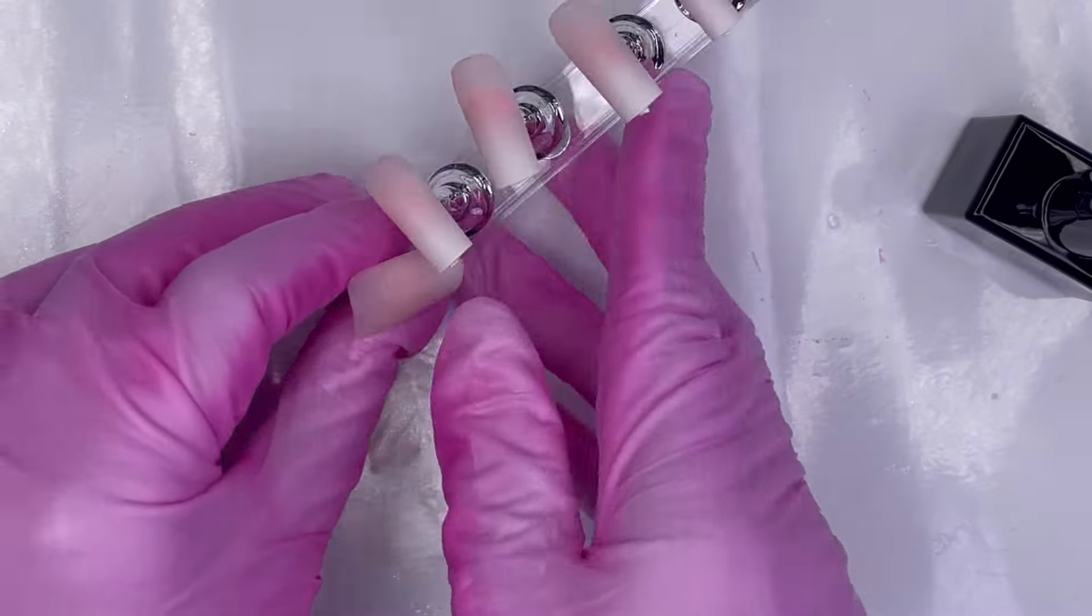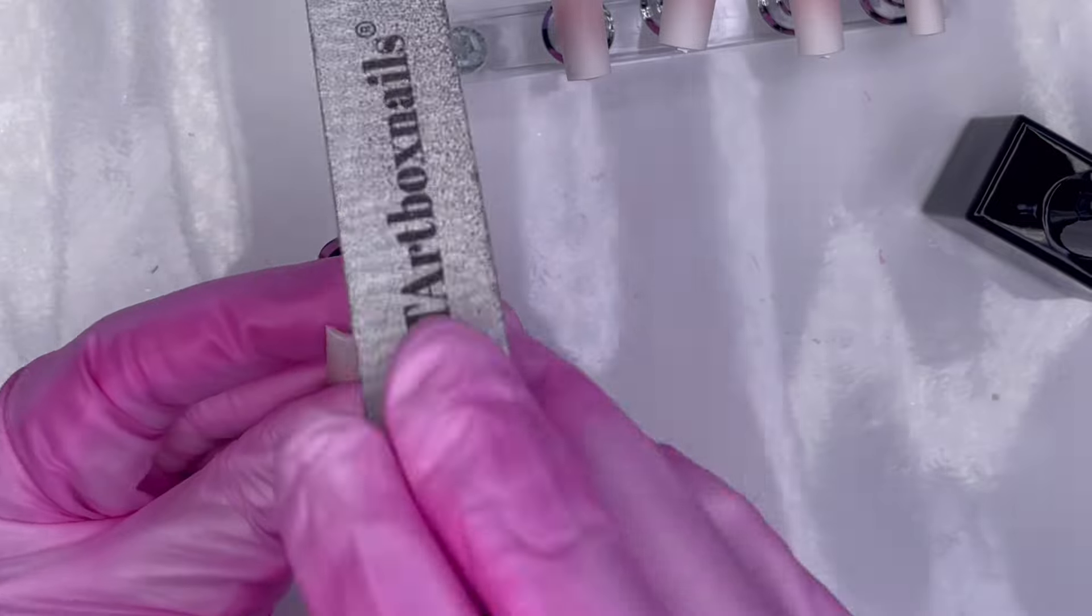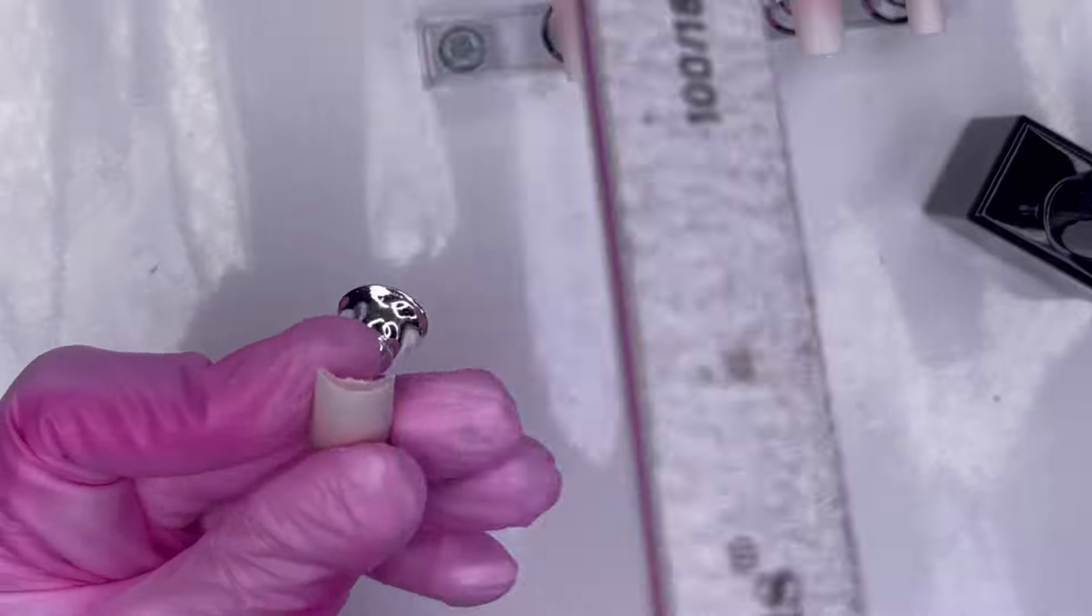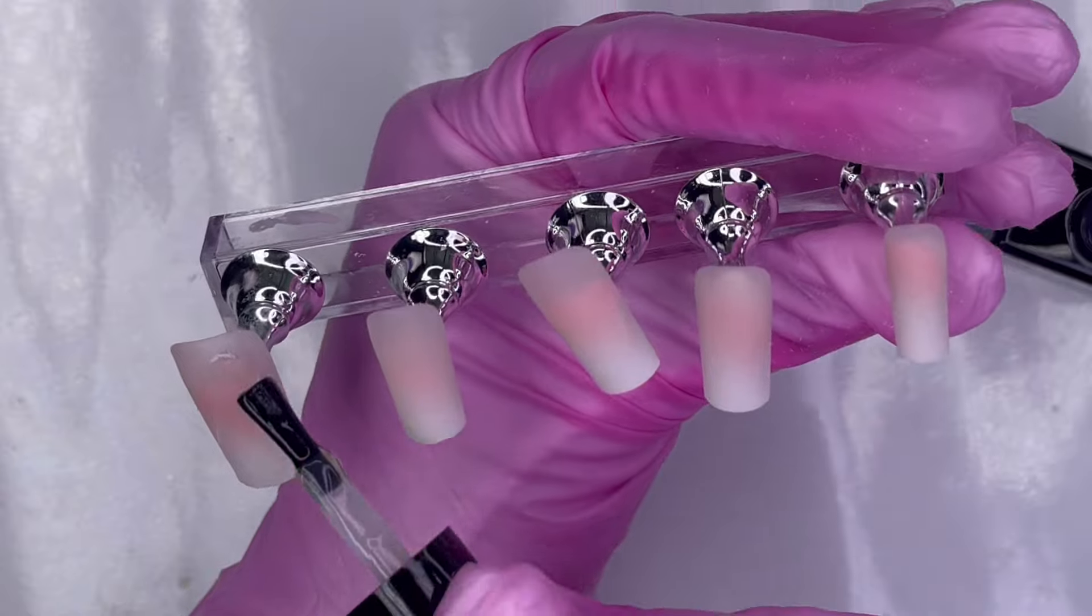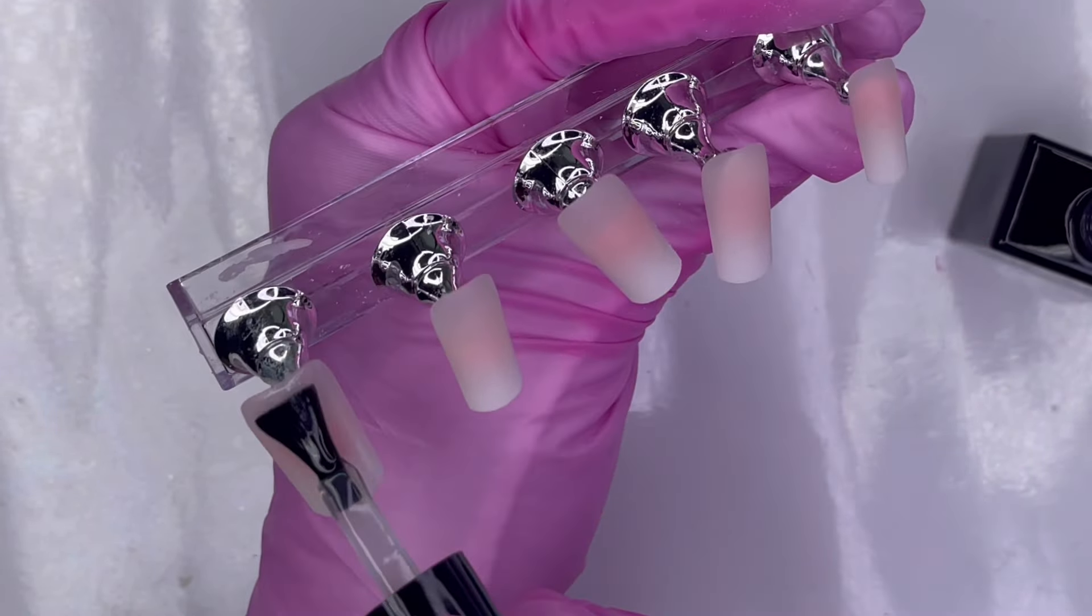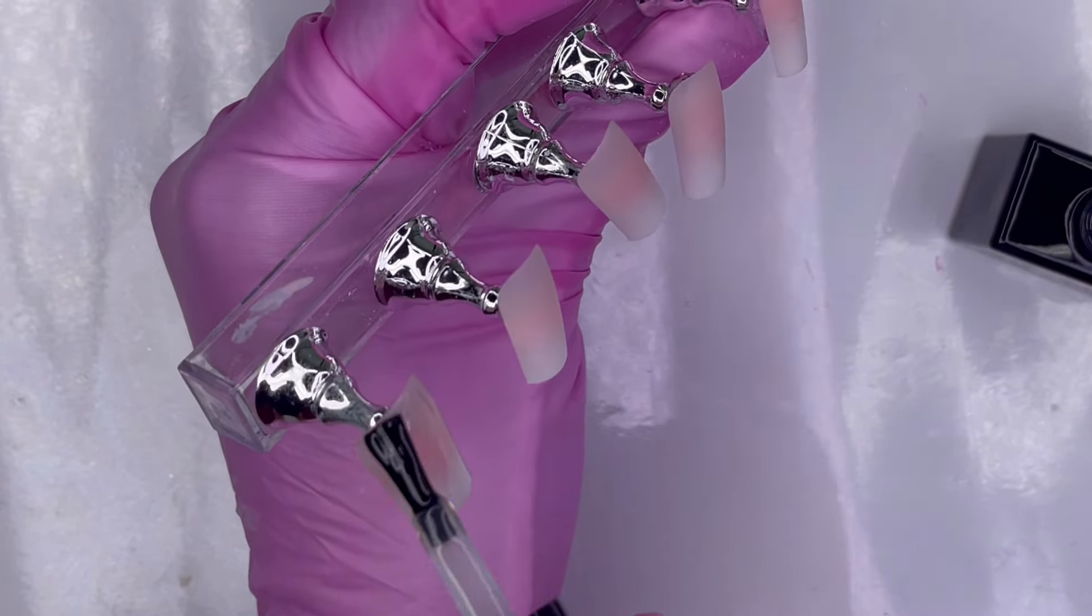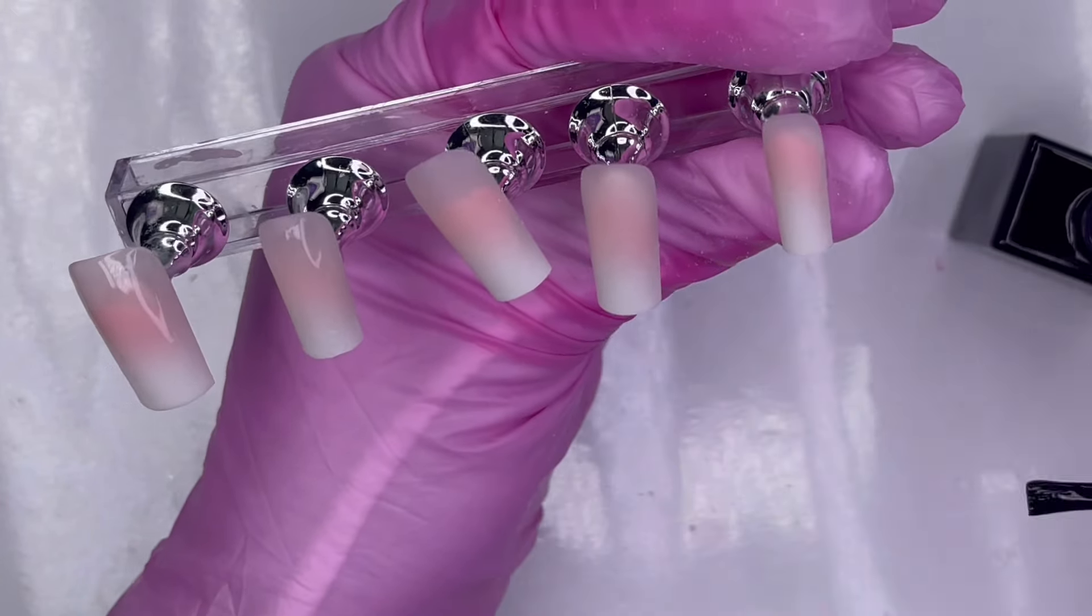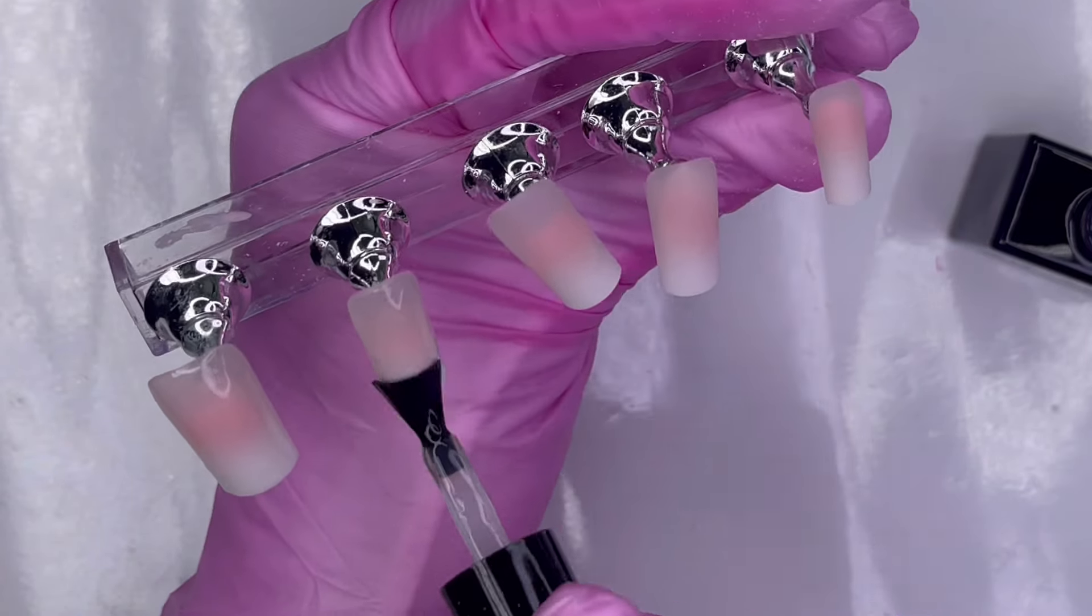Once I have all of the nails sized out, I'm just going to go in with the nail file and file the very tip of the nail. I'm just holding it out in front of me, making the side of the nail file that's closest to me point downward towards my lap. It just makes for a nicer square shape. It's already pretty perfect, but I just like to do that. It takes a little bit of the length but not too much and it just makes it look so nice and crisp. Just going to top coat the nails really quick, doing one even coat, and then I'm going to cure them in the lamp.